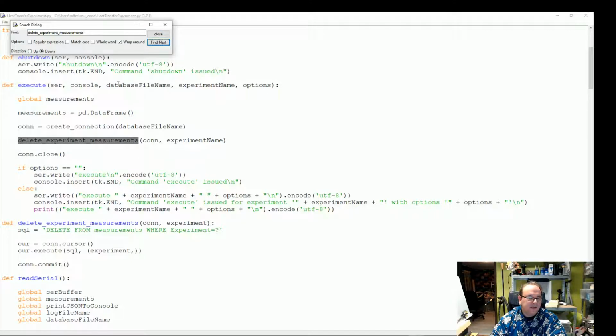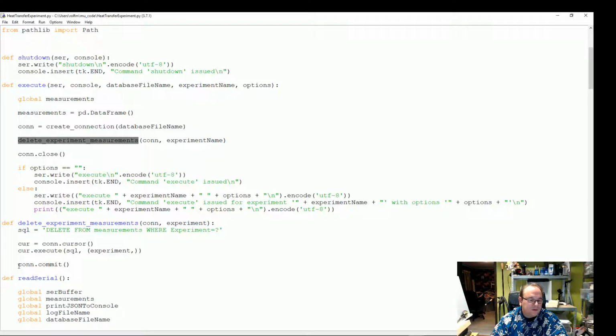So when I execute a specific experiment, it says, okay, delete the old data, and then it passes the experiment name. And this was interesting. I actually moved back to the idle editor. I had to quit using the mu editor because of the tracebacks it gives on a runtime exception.